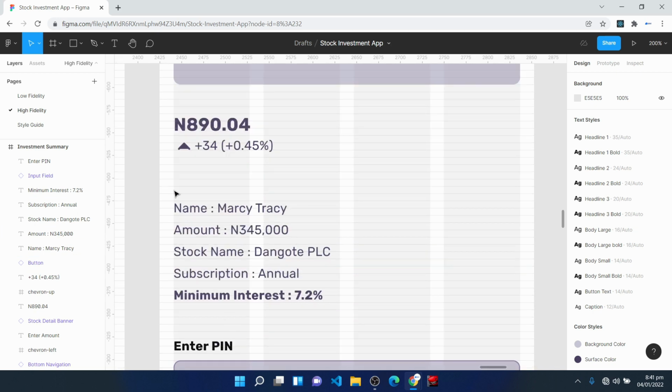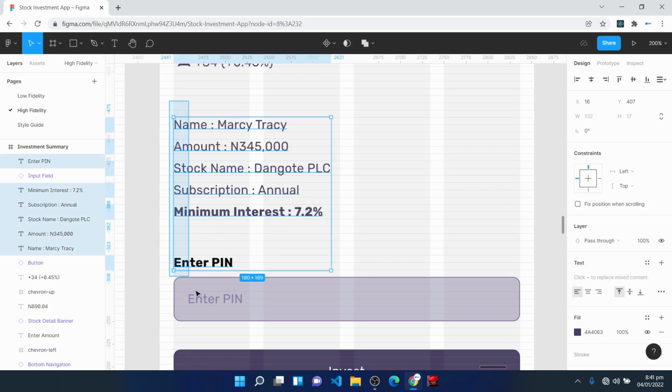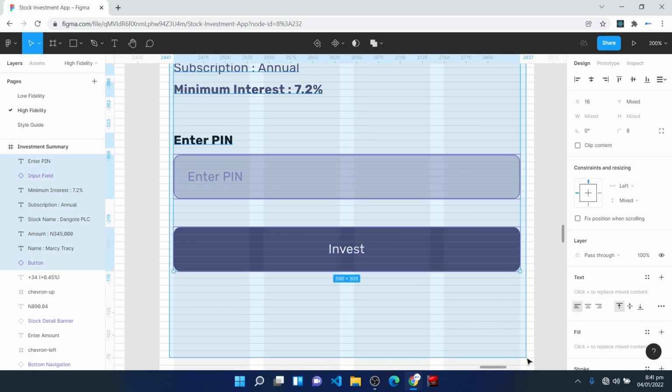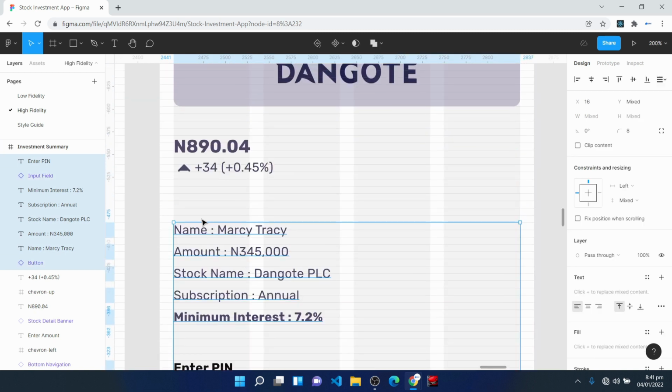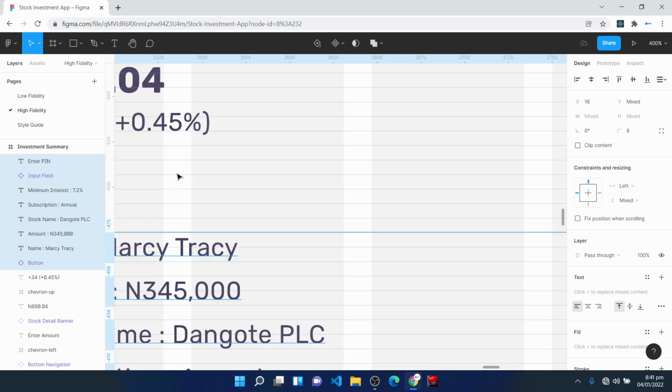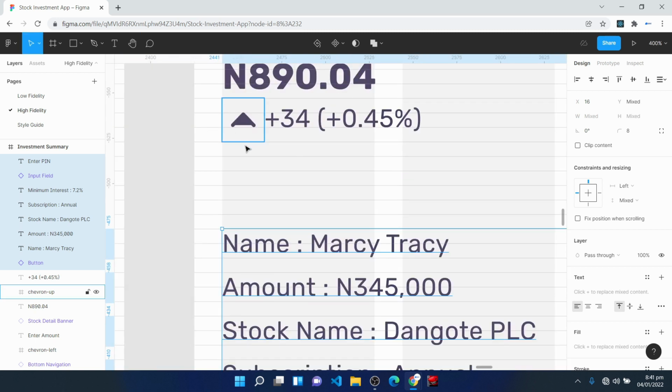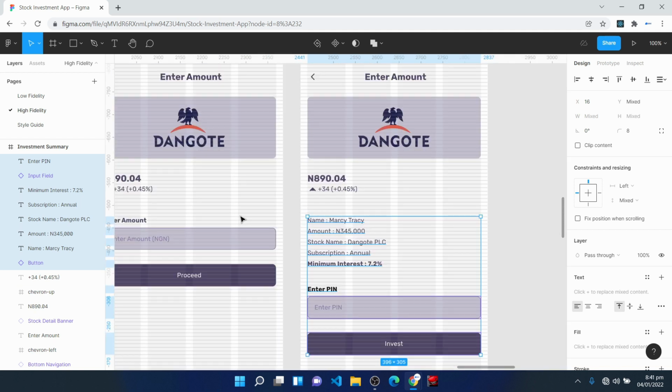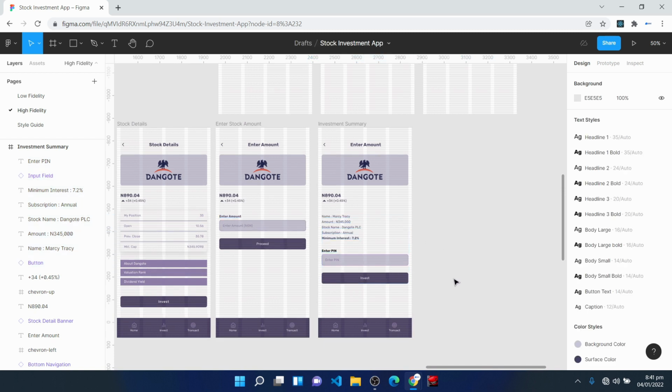So I would come here, I would select all of these and I would calculate the row spaces better. So I would come here, I would keep this here. I would make sure that I have, let's zoom in, I would make sure that I have 1, 2, 3, 4, 5, 6 row spaces there. And that's cool. So I would zoom out to this point and this page is sorted. So this is the flow so far.